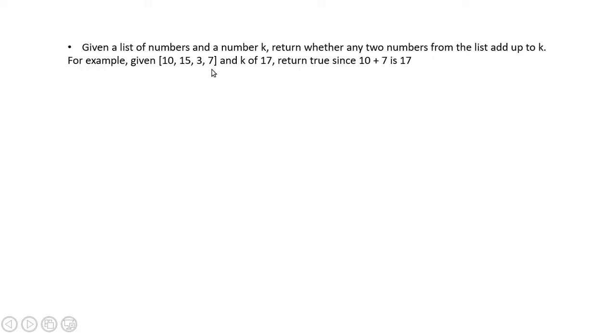But there may be a case in which we may not find the sum in the first pass itself. Then we have to navigate through the array one by one, but in that case the time complexity will be huge. So if we want to solve this problem in a single pass, how can we do that?